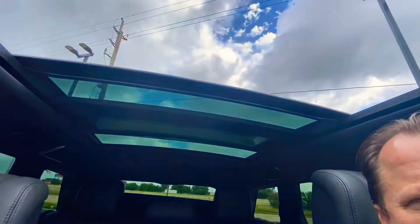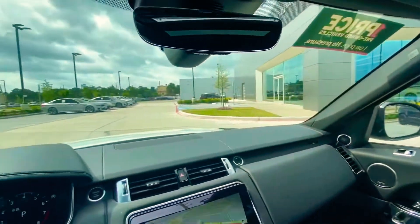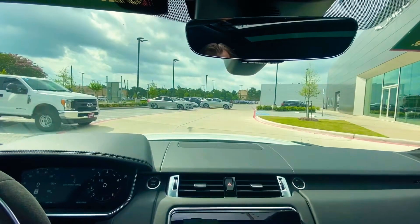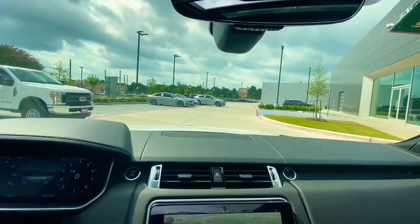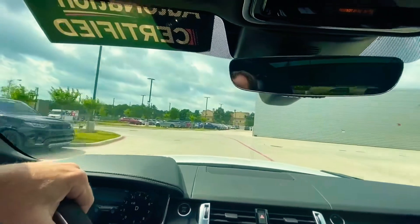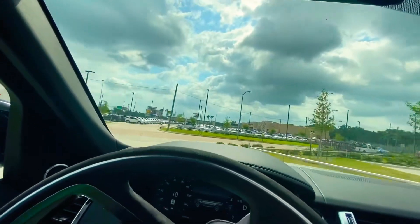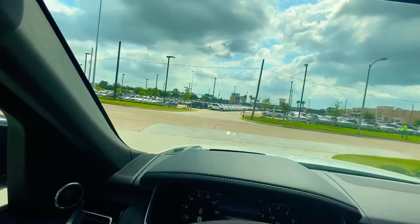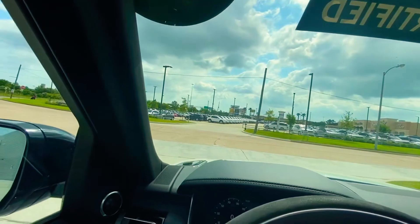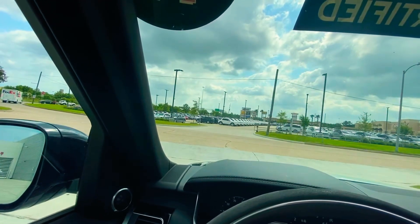I'm going to give it a little whirl around the block. This one has the horses behind it, so we're going to take it for a quick spin. That is smooth accelerating power. And you've got heads-up display. Come see me — 281-772-4925 to set up your appointment and test drive this Range Rover HST.